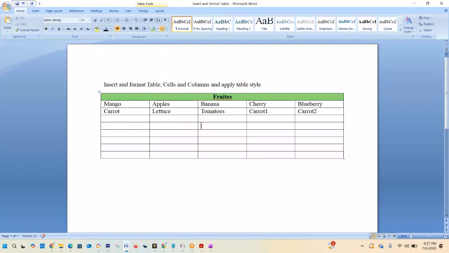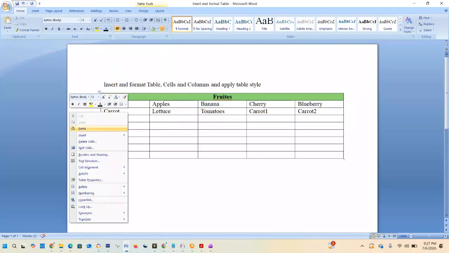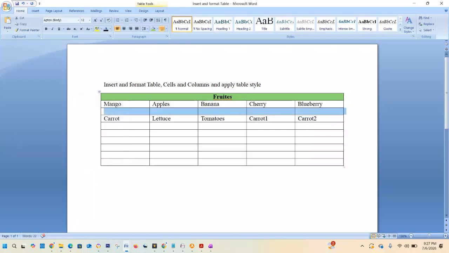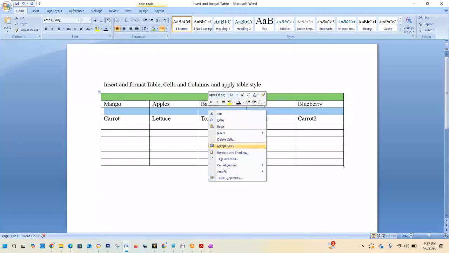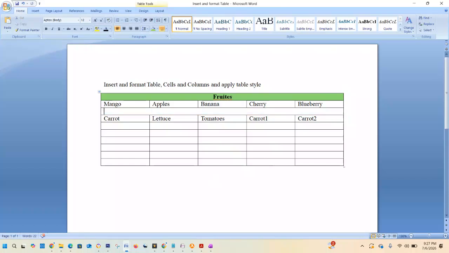Right, so we'll do the same for vegetables. We'll right click and insert a row above, right? So we'll highlight all of that row to merge it, right click, merge, and let's type vegetables. Right, let's center that as well.